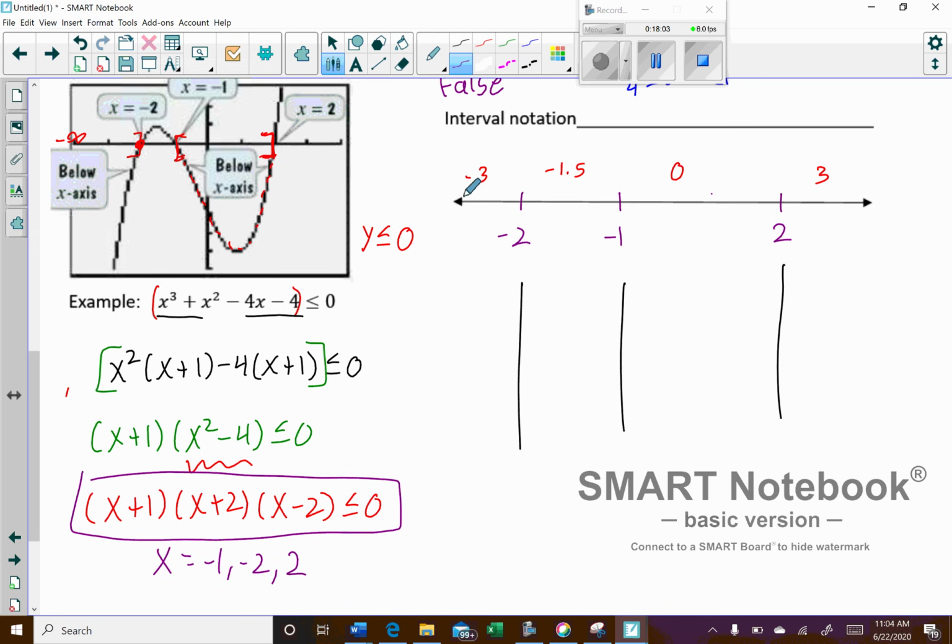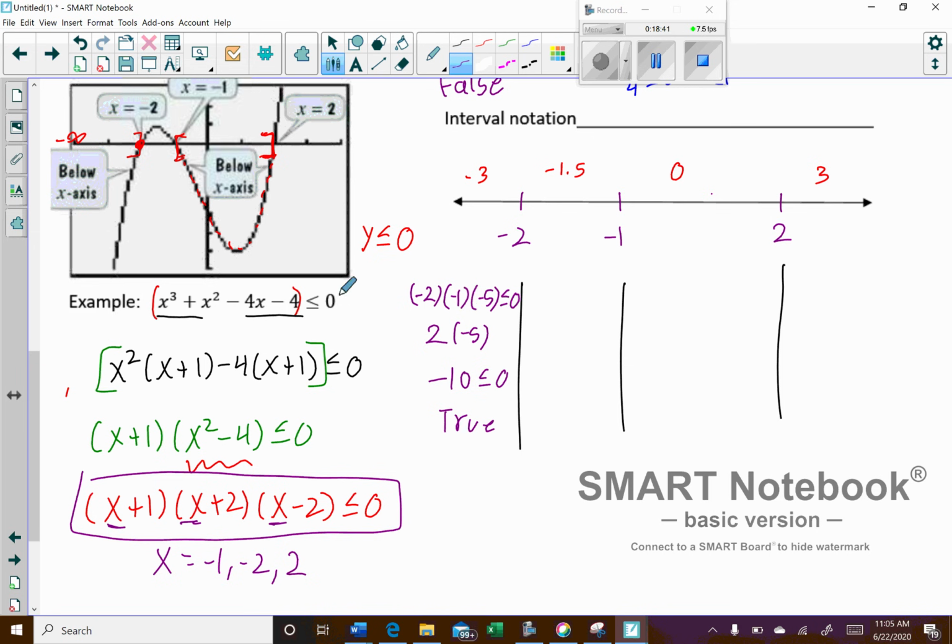So if I plug in negative 3, this would become negative 2 times negative 1 times negative 5. Is that less than or equal to 0? Okay, well, this would become positive 2 times negative 5, and then it becomes negative 10 is less than or equal to 0, which is true. Negative 10 is less than or equal to 0. I was just plugging in negative 3 here, here, and here, and I just did the math in my head, saved myself some room. So that does come back true.